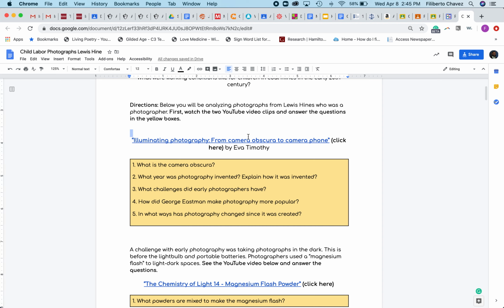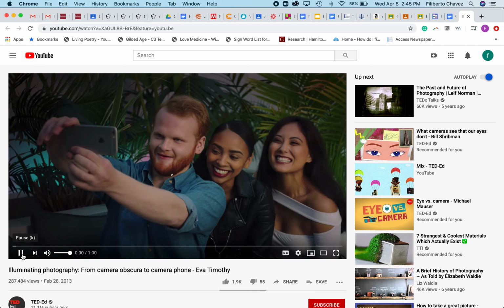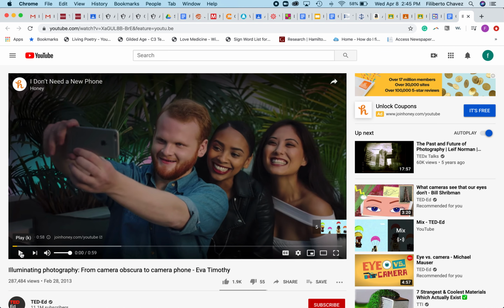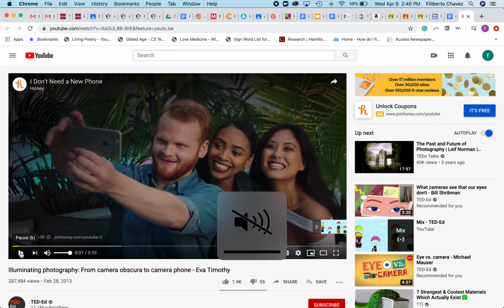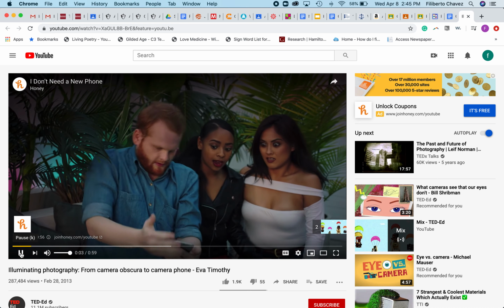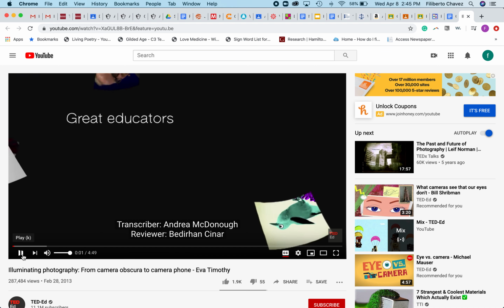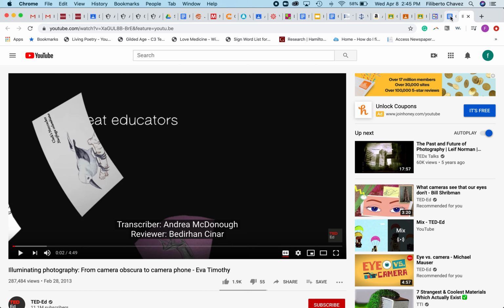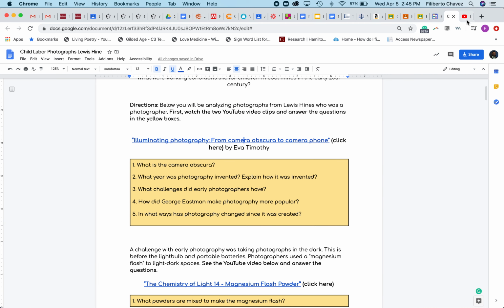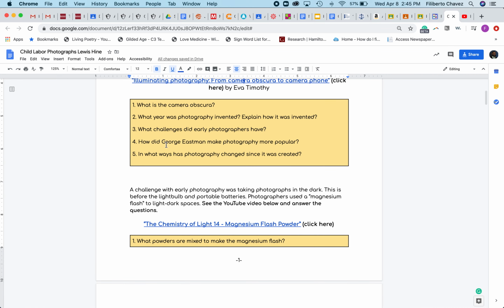When you click on the link that's here, you want to make sure that, as you're watching it, you also turn on the subtitles, which is here. I would also suggest you pause when you're watching it. That way you could definitely see some of the parts you may have missed. And again, they do go in specifically in this order.